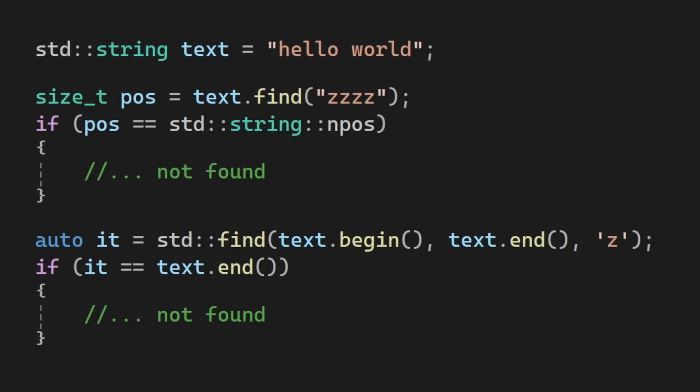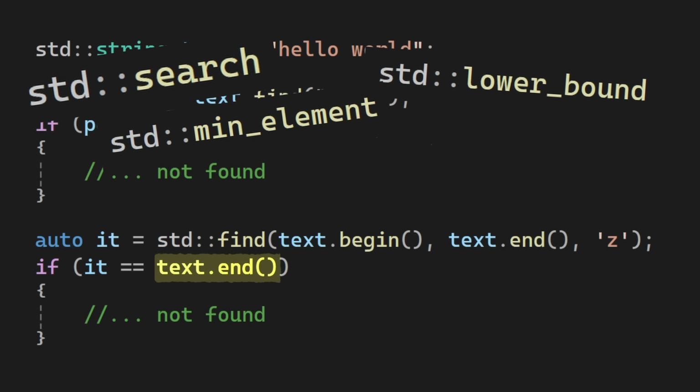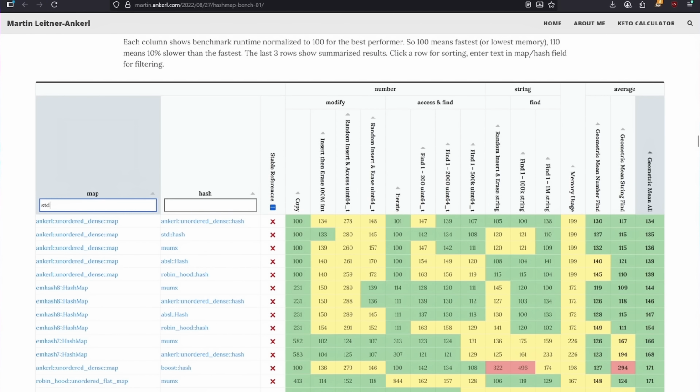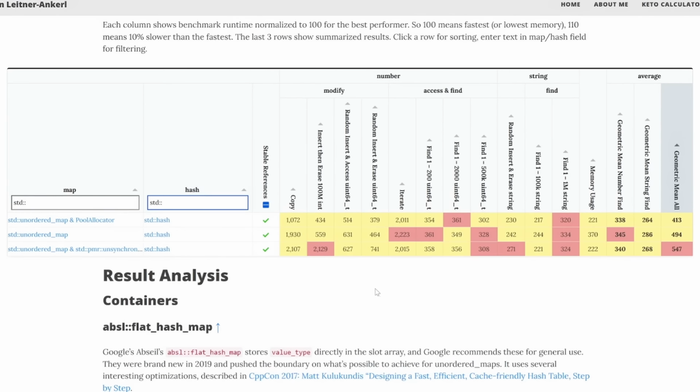You can use it with the normal algorithms. But then, you have the find method that returns you this weird endpost thing if it doesn't find the thing, instead of returning you the end of the object, like any other normal algorithm. And there are many other reasons why companies choose to make their own STL, or that the algorithms used in the C++ STL are quite outdated. But so far, this would just be a 3 out of 10 fail.